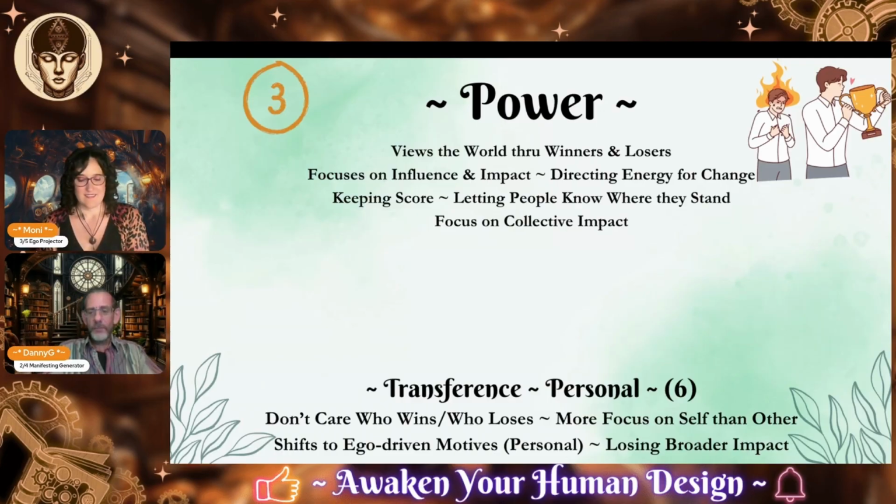So if you have personal as your view, recognize six lines are looking out over everything. Six color is viewing everything, right? When you're talking about a six line, we talk about viewing not just the rest of the channel, but the entire circuitry. If you have a six line at gate 6, you're not just viewing the 6 and the 59 for mating. You're viewing the whole tribal experience, and there better be resources and there better be a bargain that's worth all of it. If you have a six line in gate 6, there better be protection.